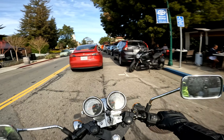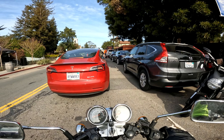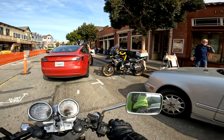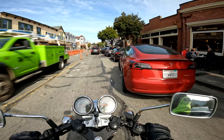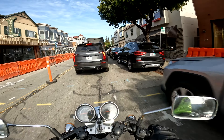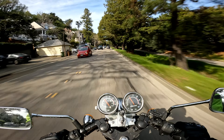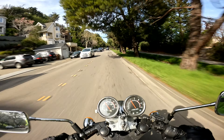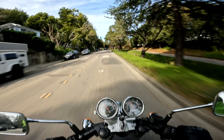Look at that Ducati — basically the opposite of what my bike is. Wow, another crazy looking bike, it's a GS. See that? That is why you don't ride too close to the parked cars. I've got to be on the lookout now because starting close to here I'm going to turn off — it will be a new road that I haven't ridden before the rest of the way.